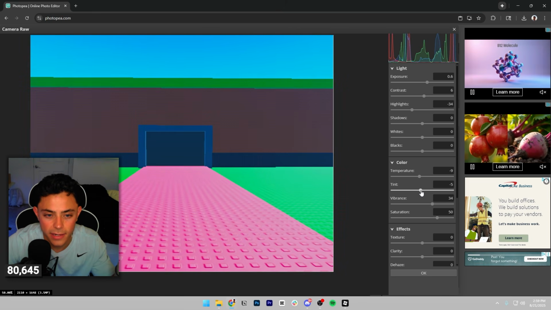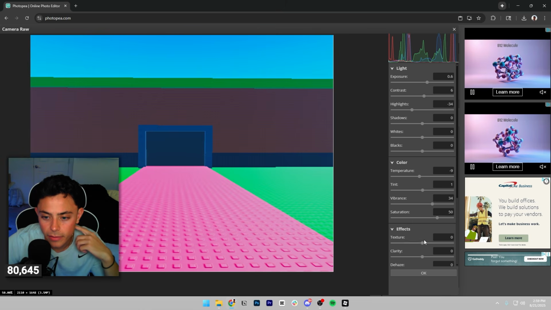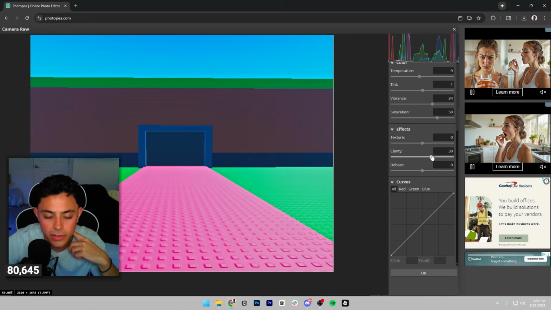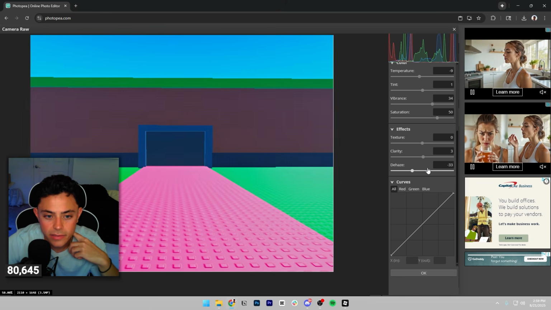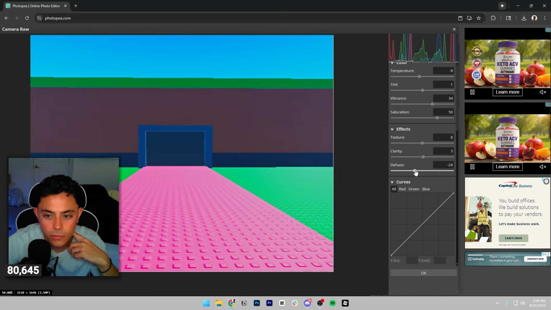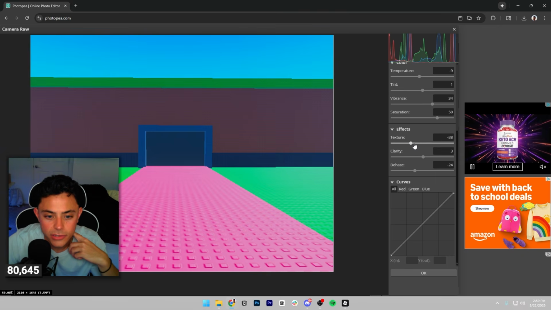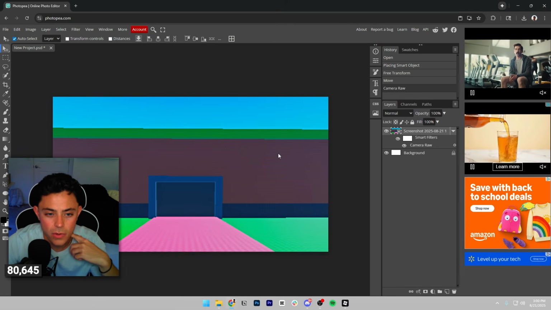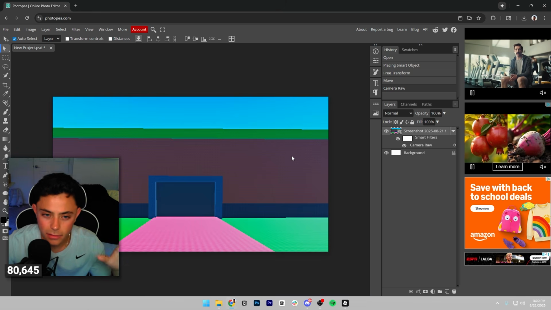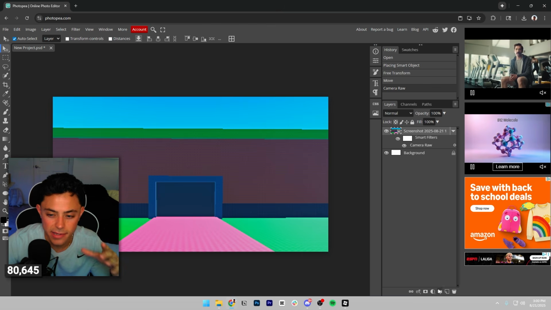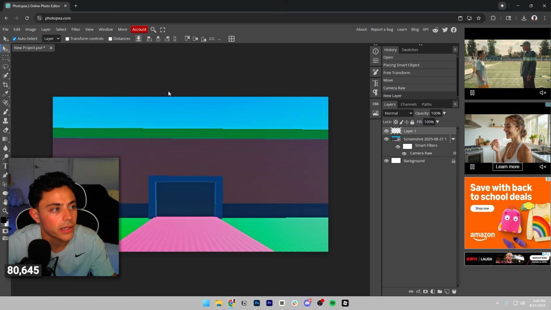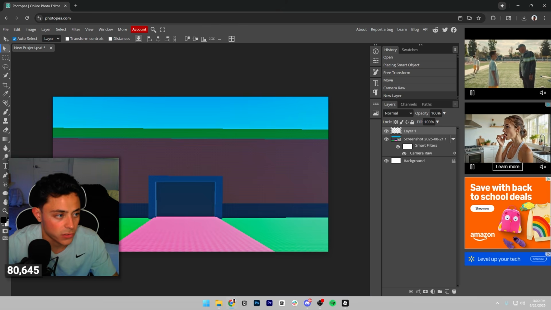Tint, we'll keep that back down, almost right there. Clarity, you can kind of mess with this. So the haze, if you want to haze it up, whatever works. Texture, everything like that. Okay, so I'm going to click OK. So it kind of looks like that. Not too bad. But like I said, guys, it's probably better if you get better things that make it look good. So I'm using, of course, like I said, the thing.